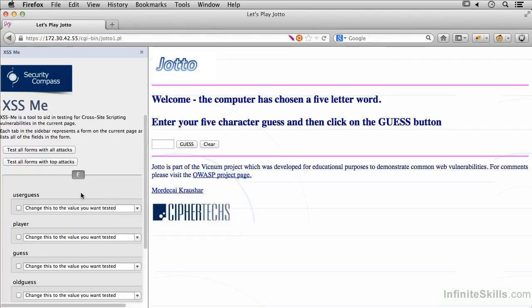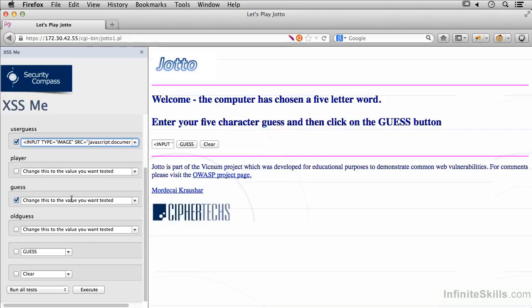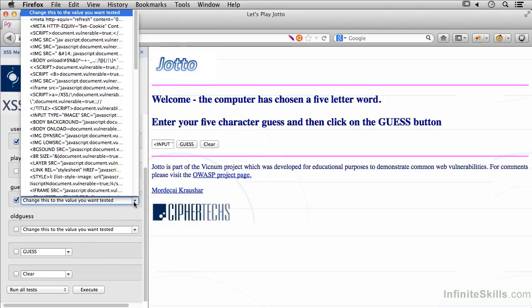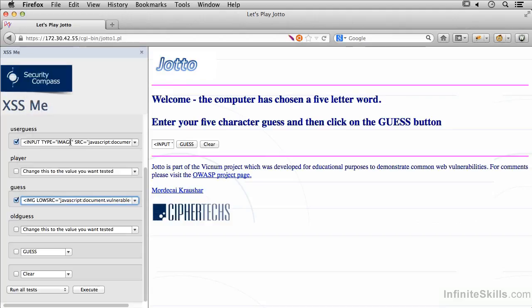But I've got the ability to just do individual manipulations here as well. I could change the user guessed to this, and if I go in here now, I hit enter, and you can see it actually plugged it straight into the field. In addition to doing a number of automated tests, I also have the ability to just plug individual values in by checking that, and then I can just select the value that I want and hit enter there, and it should set that form field to this particular value.